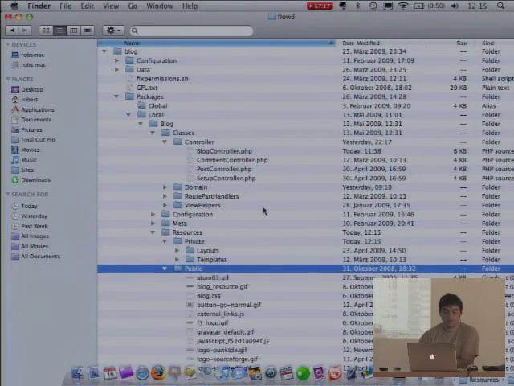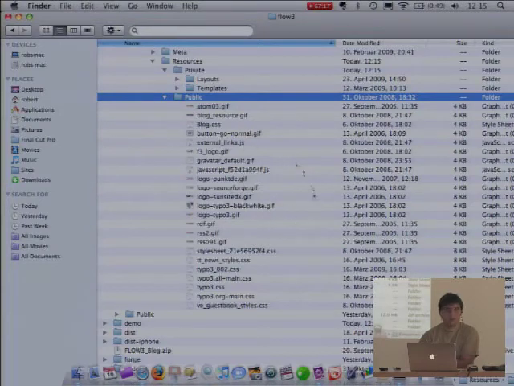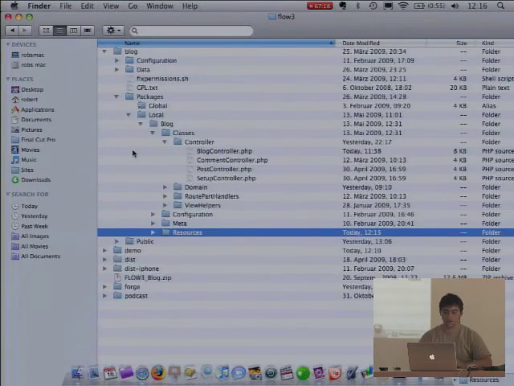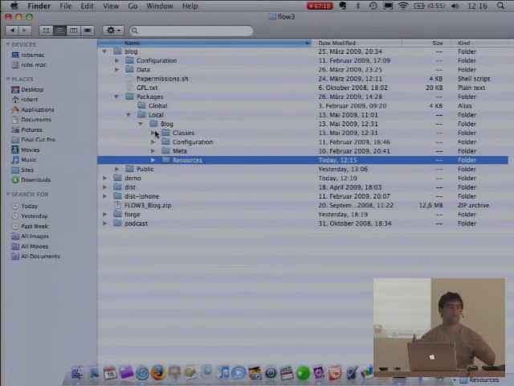But what we need is all the resources, and this is just downloaded from our blog, so it's not really well-structured, but still, it's all the GIF files and CSS files, etc. And what Flow3 does is it looks into the resources folder of your package, checks if there's a public folder, and just copies that to the public folder in a certain directory structure. And Fluid and other parts of TYPO3 5 will know about all this and make sure that the paths to these public resources are correct. That is something you deliver with your package.